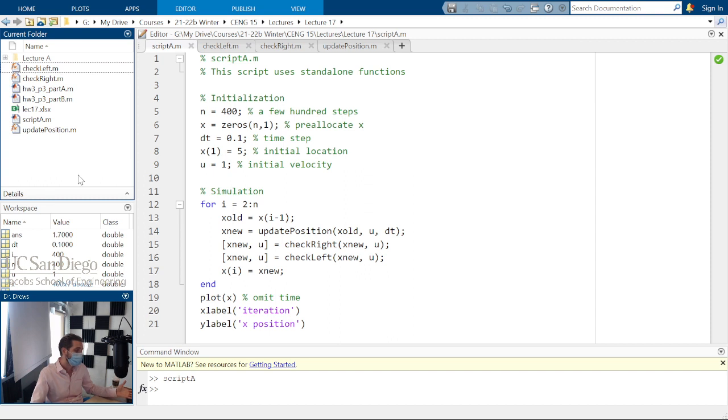That can be really good if your simulation is big and multiple functions are calling on other functions. Then it's helpful to have something like that. In most of the kind of homework problems that you're going to solve over the next 4 years, that's not the case. Usually it's I have a well-defined problem and I might need 1 or 2 functions for it. So why not let the functions ride along with the script so that I don't have this mess of functions over here in my folder.